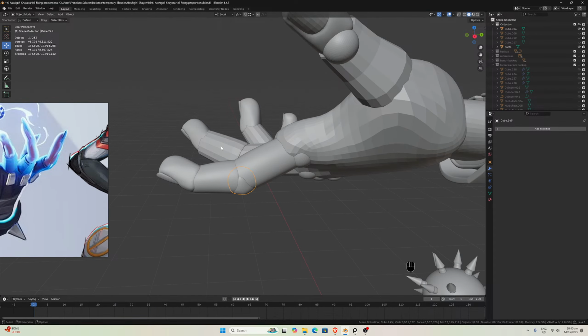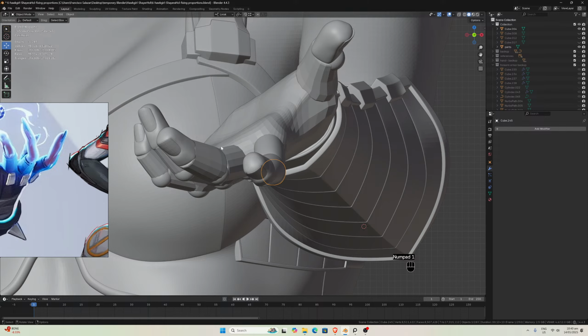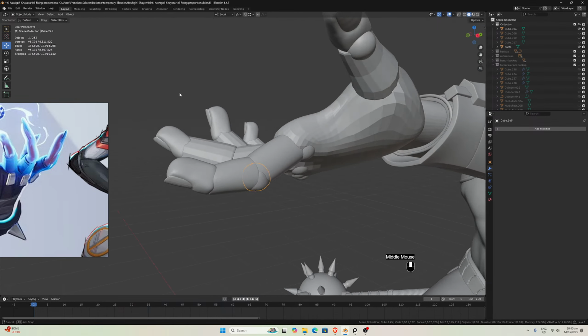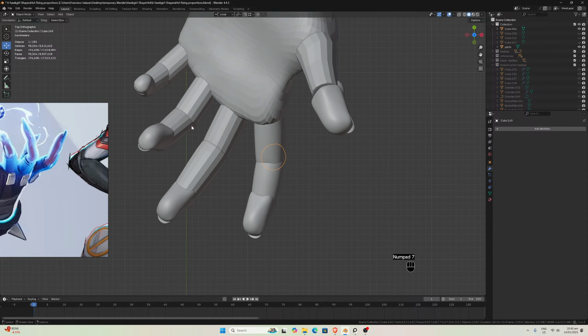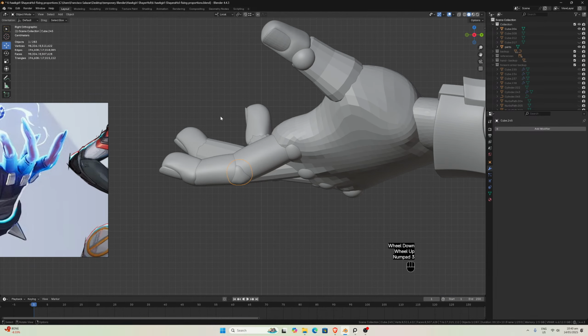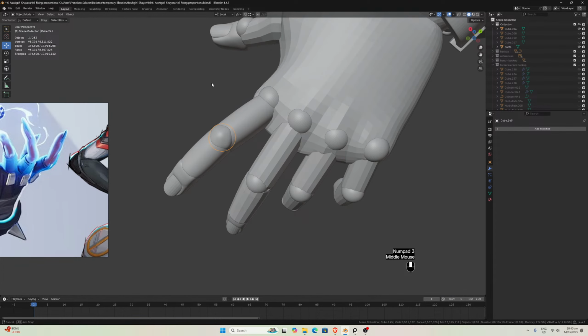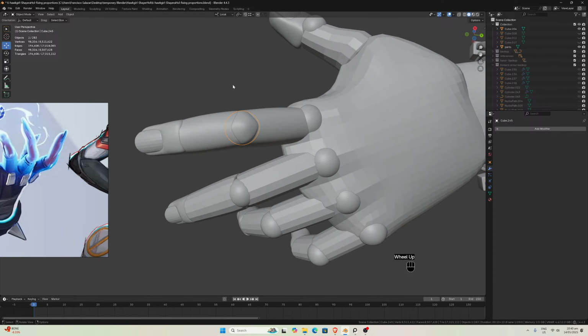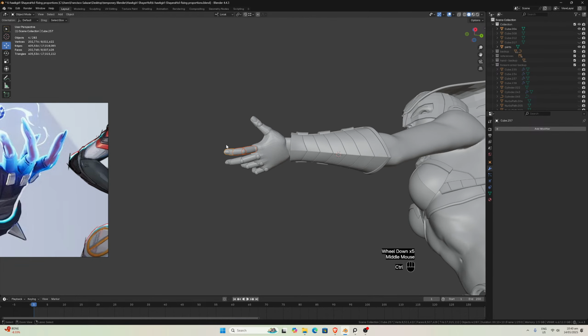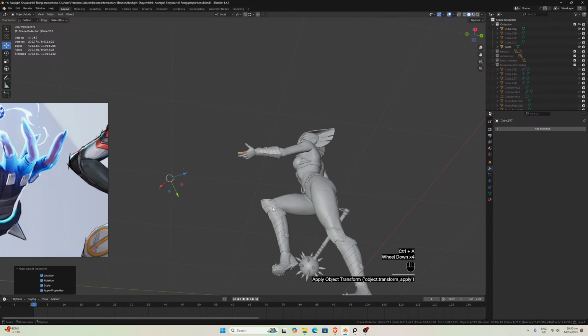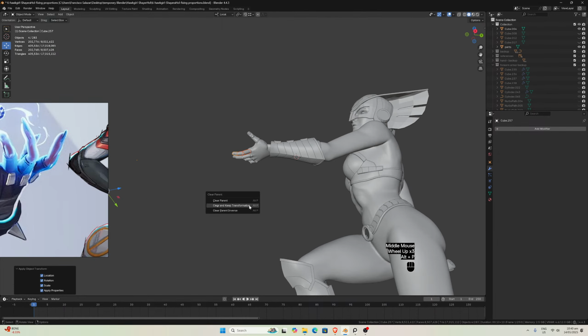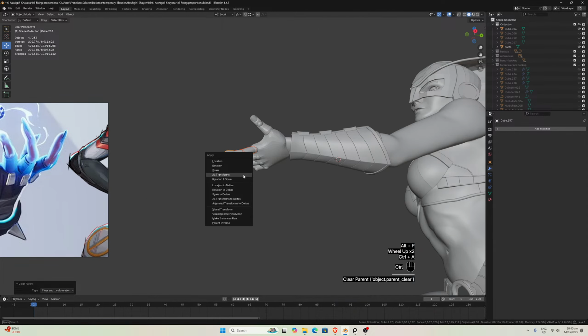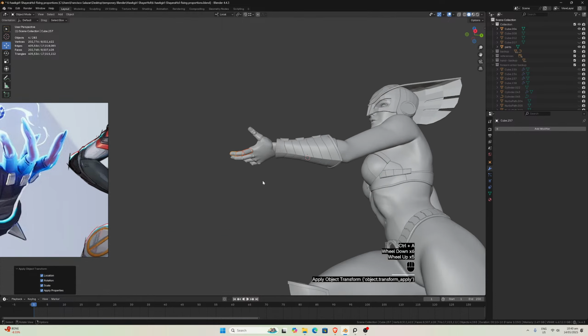Here it is looking good. This view is looking good. Now we can clear all transforms. Okay, now we're good.